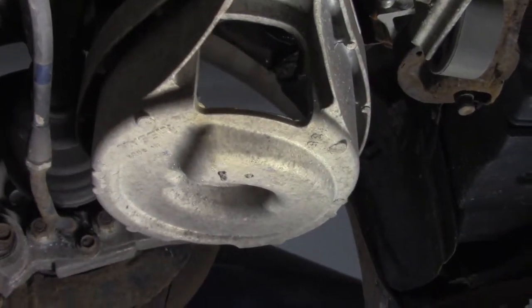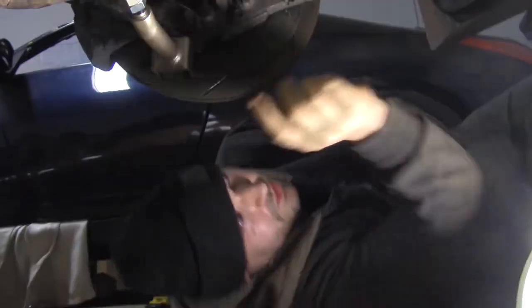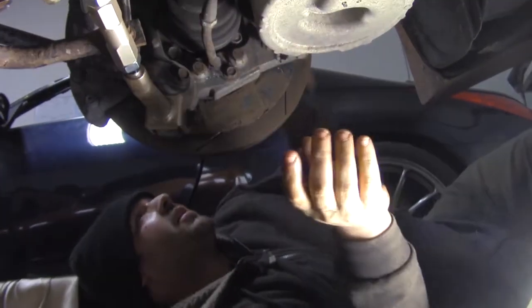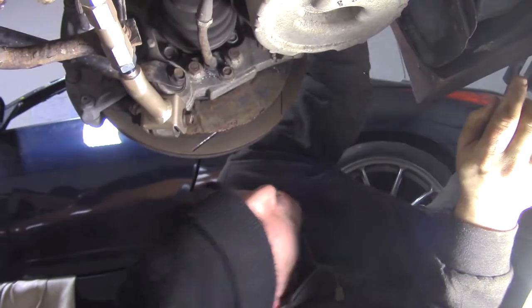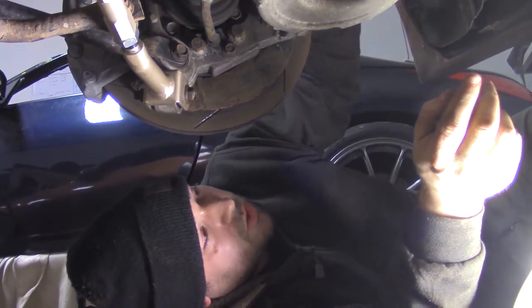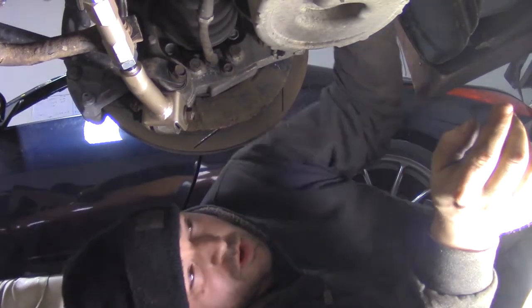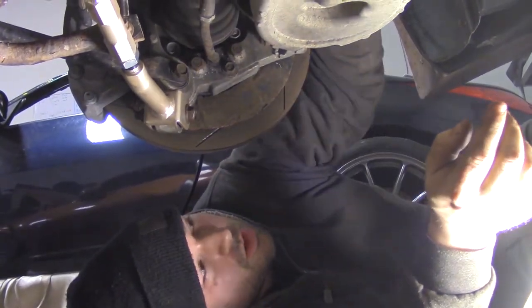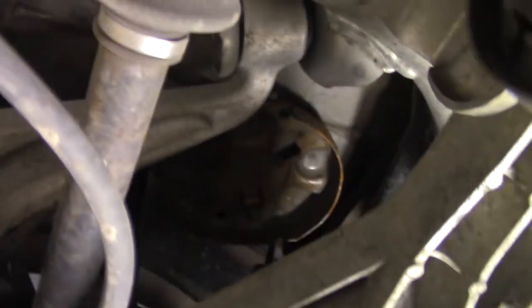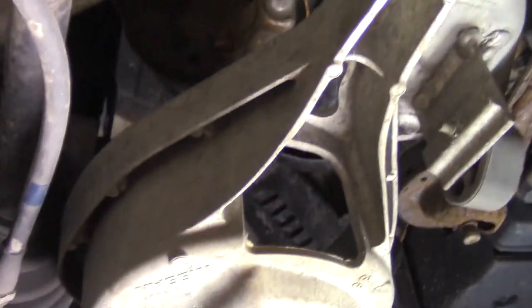All right, now let's get the, I guess it's called a spring bucket, on this thing. Basically, the factory system used the spring here and then the shock on the outside, but this has coilovers on it that change it to a true coilover setup. So no more spring over here. So this is just a pointless empty gaping hole. Empty bucket right here.